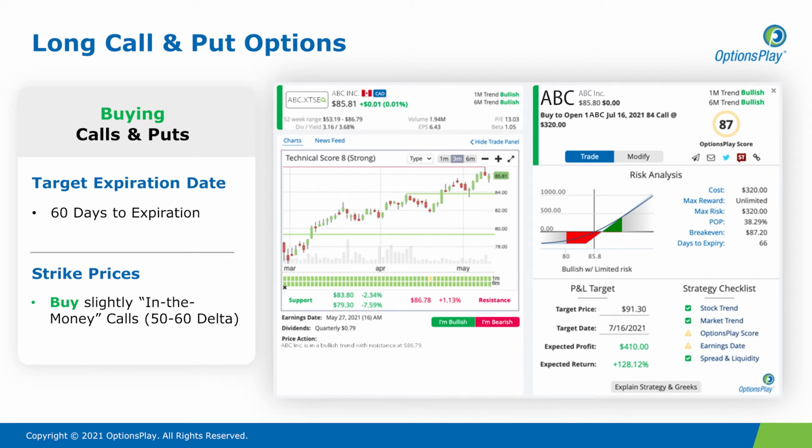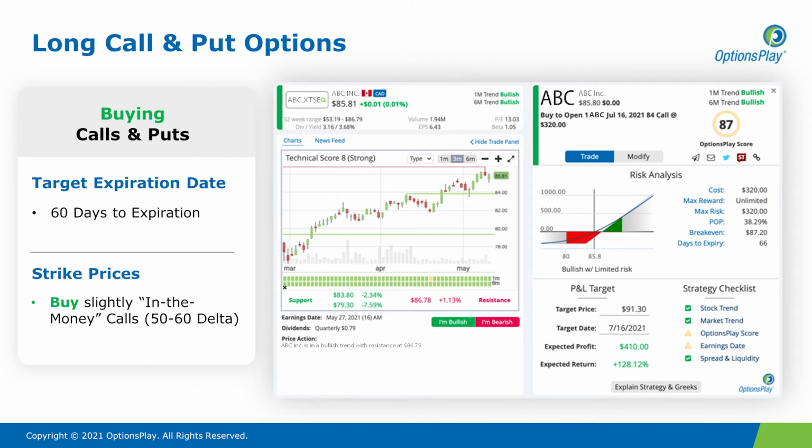And both strategies have, in theory, either unlimited reward or very substantial reward if the stock was to decline to zero, in exchange for a relatively small percentage risk of the underlying stock price. So this asymmetrical risk feature that you receive from long calls and puts is usually what attracts a lot of investors to options. So what I want to talk through is just the best practices when you're going to use this strategy.